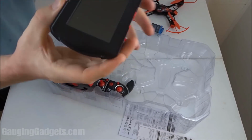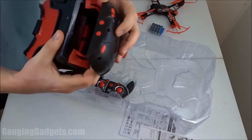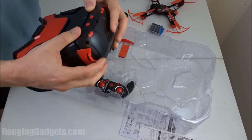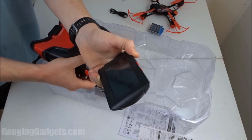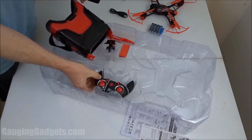Included in the package is this screen. So this can be mounted to the controller, or it can be mounted inside the VR headset to allow for first-person perspective when flying the drone. So you got a lot of options here. I like how it's kind of modular, where you get this screen and then you can decide how you're going to use it when viewing the camera from the drone. Pretty cool. And then, as I said, you get the VR headset and the controller right here.